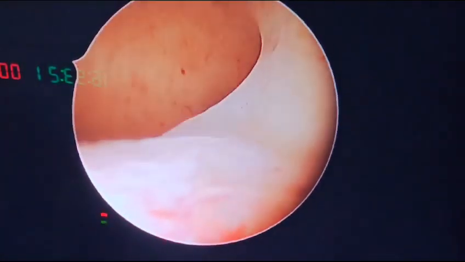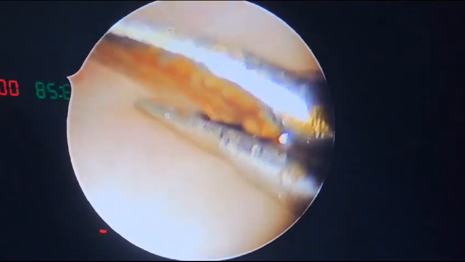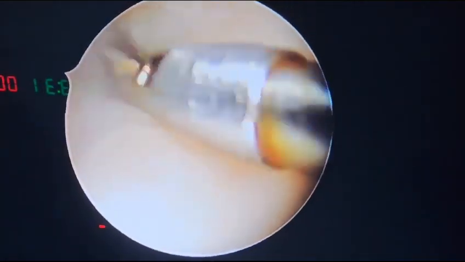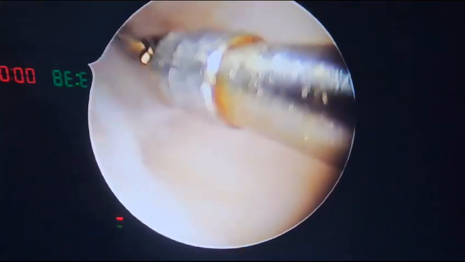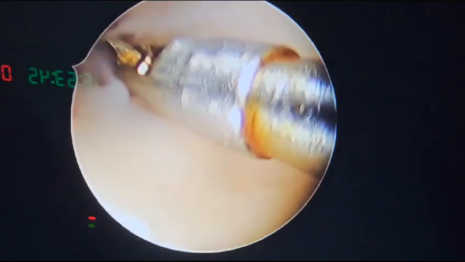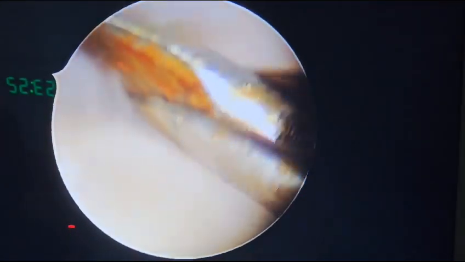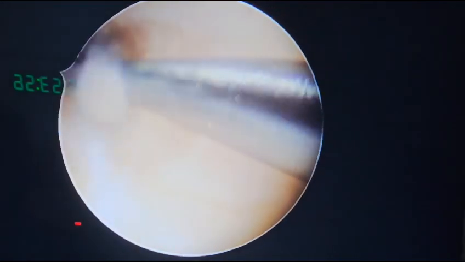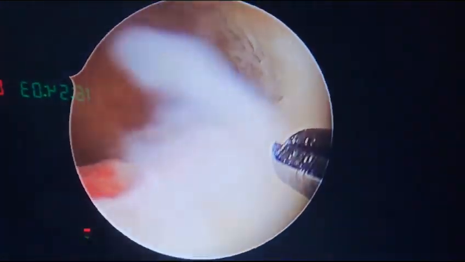So we are inserting a 5 French scissor through an operating hysteroscope now, and we will do two things. We will do the lateral metroplasty here. The aim is that the left ostia should be visible from the level of internal os. This is known as diagnostic as well as therapeutic hysteroscopy. So we can see the lateral metroplasty has been done. Now we can clearly see the ostia from the level of internal os. So no need for lateral metroplasty on the right side.